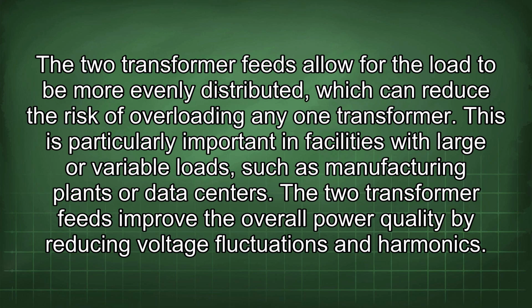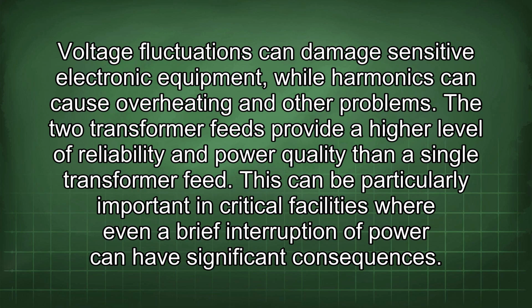The two transformer feeds improve the overall power quality by reducing voltage fluctuations and harmonics. Voltage fluctuations can damage sensitive electronic equipment, while harmonics can cause overheating and other problems. The two transformer feeds provide a higher level of reliability and power quality than a single transformer feed. This can be particularly important in critical facilities where even a brief interruption of power can have significant consequences.